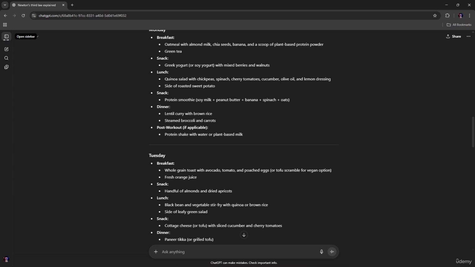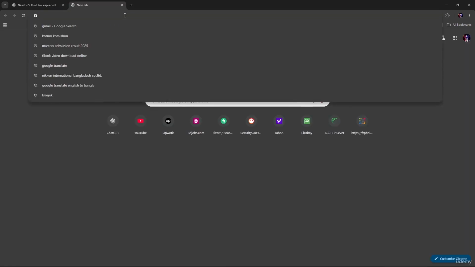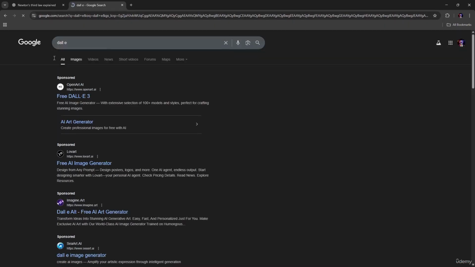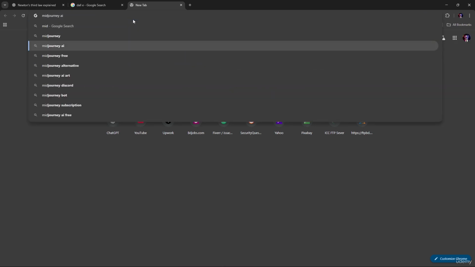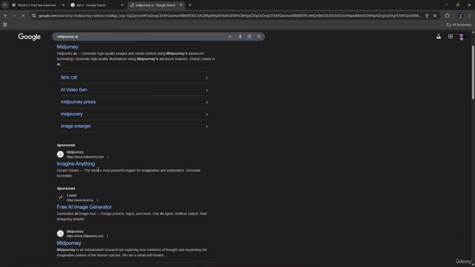The first one is design AI. Canva comes with AI tools, and you can also find DALL-E. Here you can use DALL-E to generate graphics, illustrations, and marketing assets. Or you can also use Midjourney. So here you can go ahead over here with the Midjourney AI.